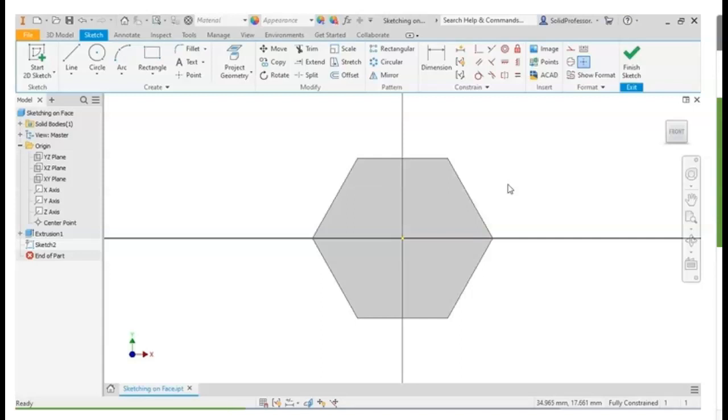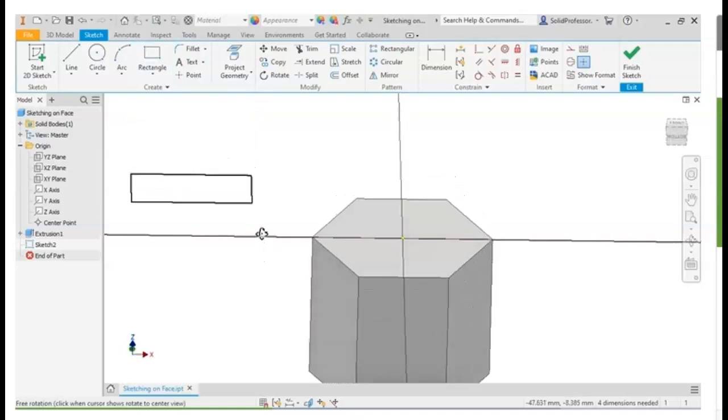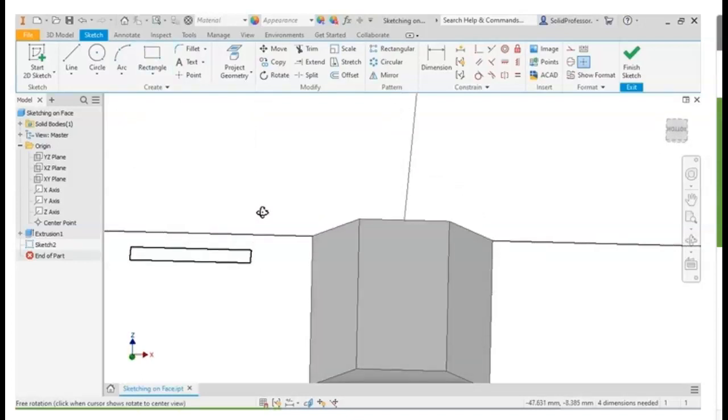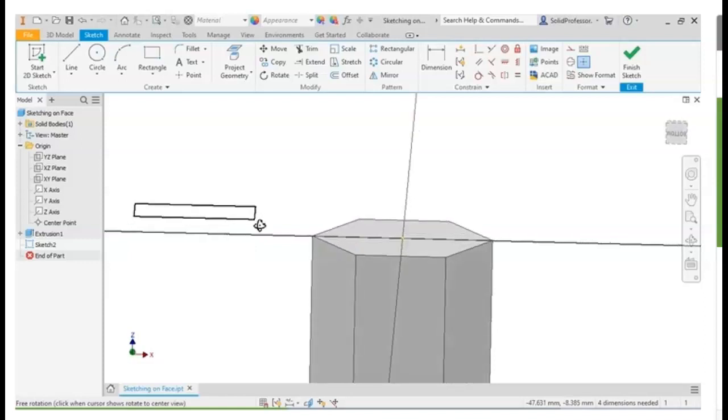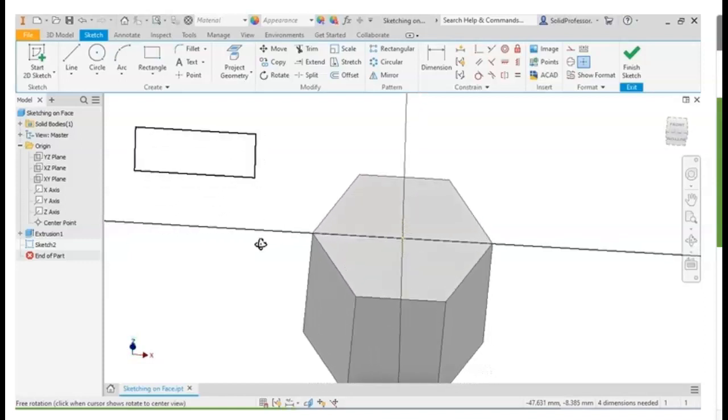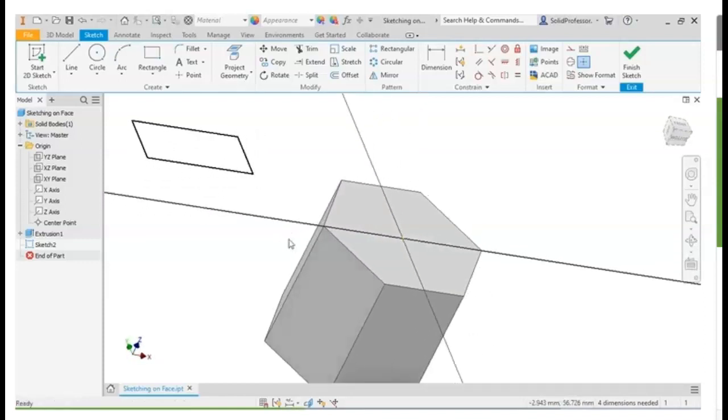To show you what I mean, I'll sketch a simple rectangle next to, but not directly on, the part face. I'll then rotate the view, and since I drew the rectangle using a model face as a reference, the new sketch is in line with the face instead of the default XY plane that the hex head was drawn on. Sketching on faces is an indispensable function when creating connected geometry in your parts, as it lets you make sure they're connected, no matter how the geometry is oriented.